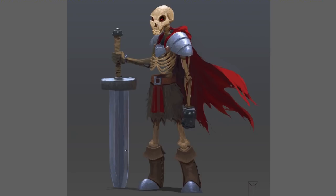I feel like the rib cage was very low, and while I'm too lazy to redraw all the metal and everything, it would be good to at least try to move it up a little bit higher somehow, whether you wanted to repaint that or something. It would definitely look good if it was a little higher. I forgot to mention, but I also added a little bit more shadows in different parts. A little bit more ambient occlusion can go a long way in pushing the shadows and depth of everything.